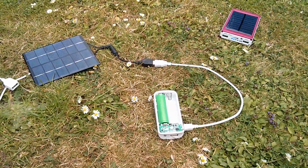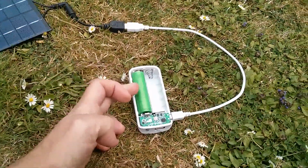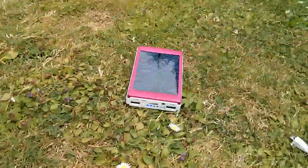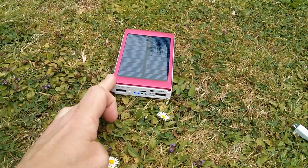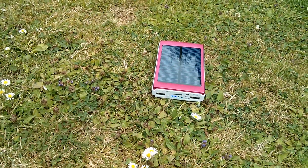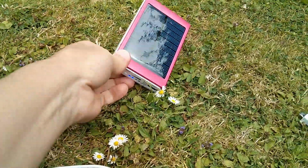Now the only thing about this is that you don't get the batteries in the price, of course. So if you want to buy a couple of decent batteries, you're looking at £6 or £7 for those. So I suppose if you look at the overall price of this, about £10, where you do get those 2 flat pack cells, it's a better deal. But this doesn't charge. This is hopeless.